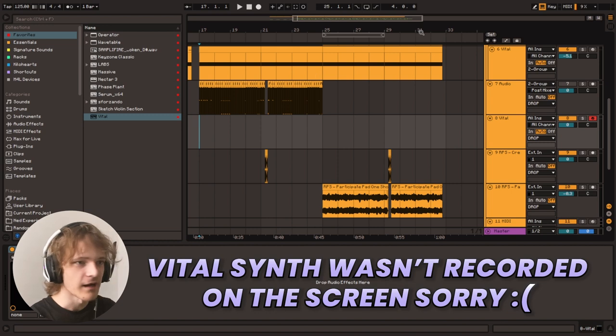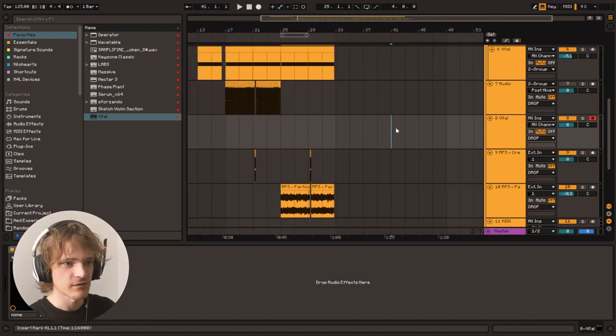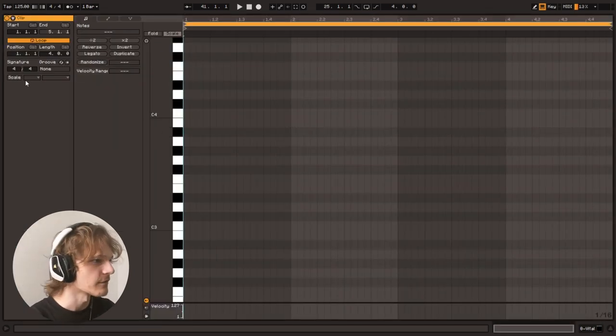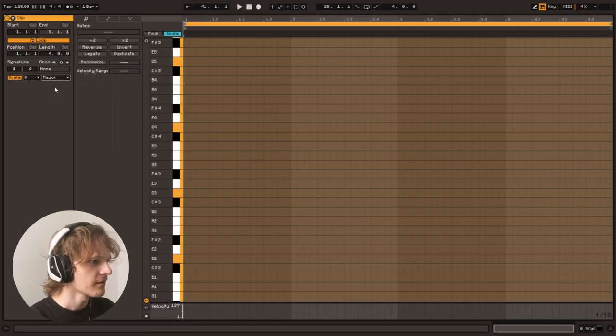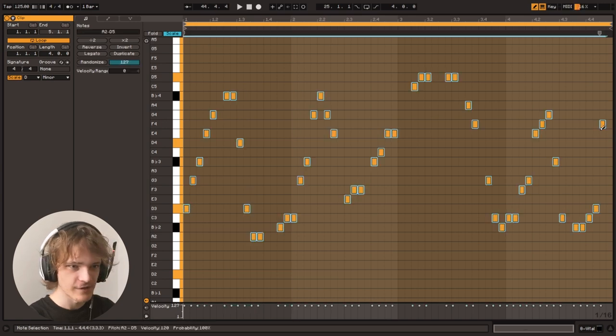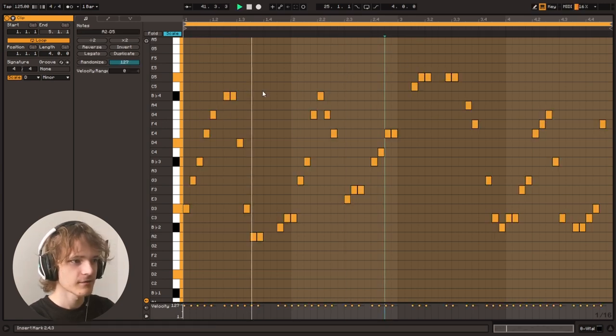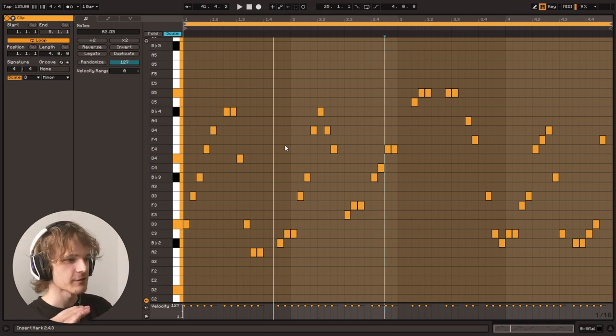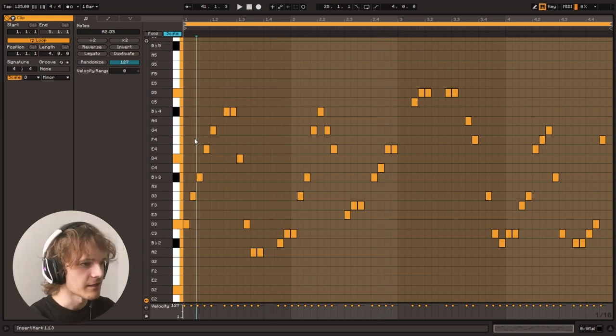I'm just gonna go over here to a blank area, and we're just gonna spam random notes. We're in D minor, so let's just set the scale to D minor. And then literally just do this, just random notes. Now I'm gonna take out some notes that I don't want, because there are some that are a little bit unstable when you do this.